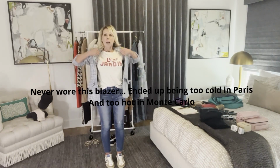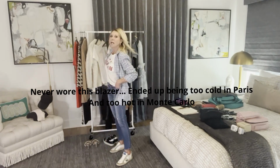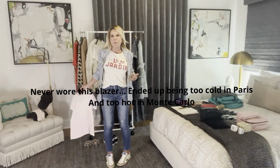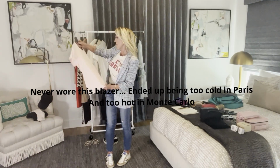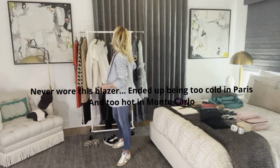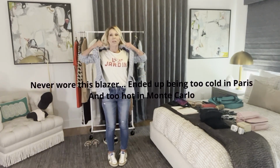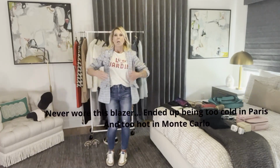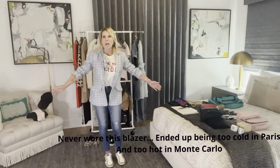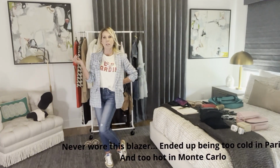And oh, you see, I already had these two t-shirts here. This is Le Jardin, which is the garden. And this one, I don't think you can see it, but it's white, and it says Bonjour mon amour. So I thought, I already have these two French t-shirts, I'll bring them with me. This one I think is Mother, and this one is Saint Cassette. So if I get chilly, I throw on a little blazer. Et voila, day number one.